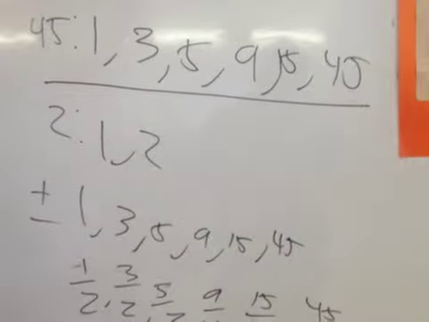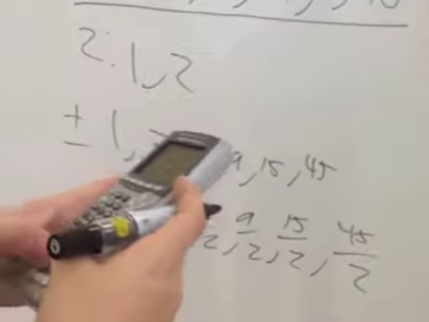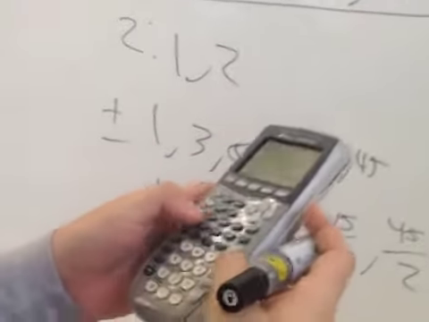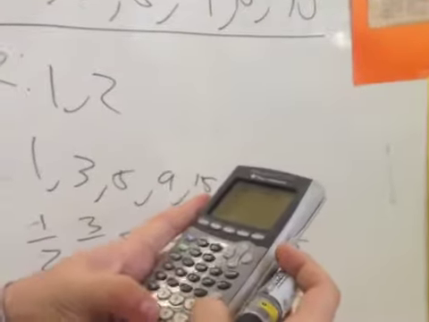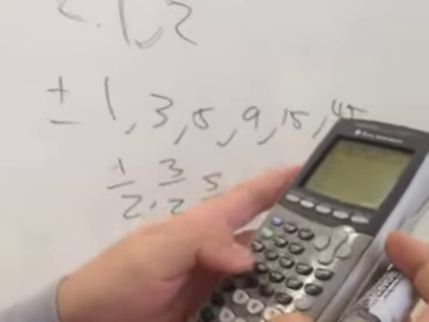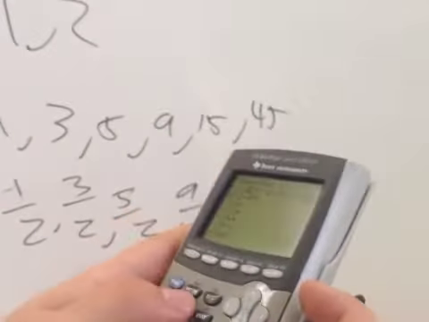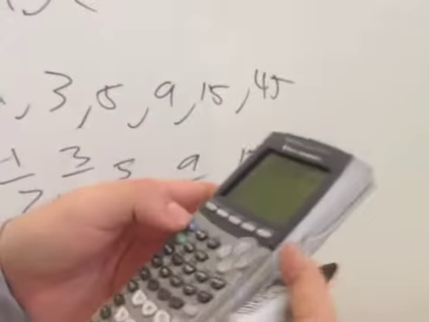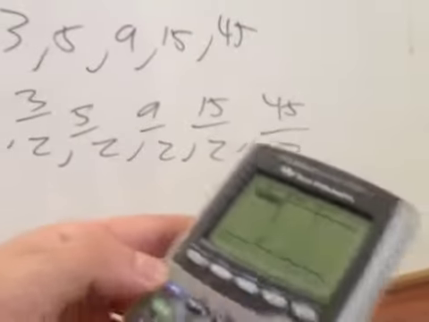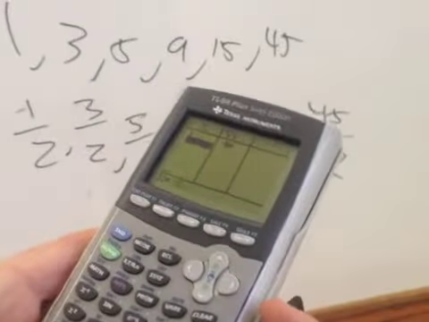Now we have to find the actual zeros. So we plug it in. So it's 2x to the 4 plus 9x to the 3 minus 87x to the 2 minus 49x plus 45. Then we enter it, then we go to second graph. We plug in these numbers. So 1, enter. We have 0.